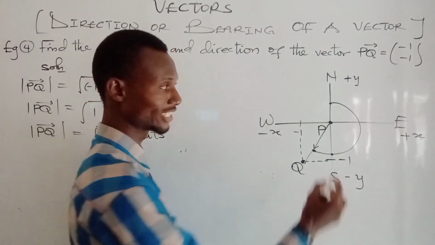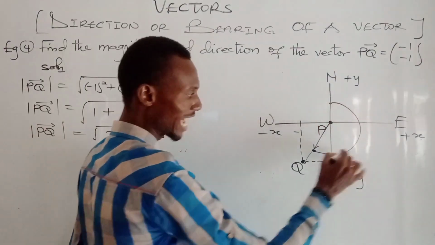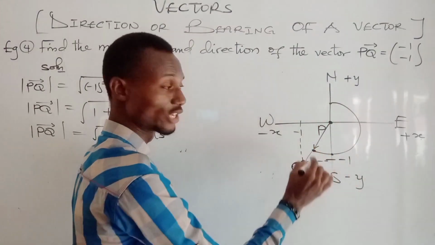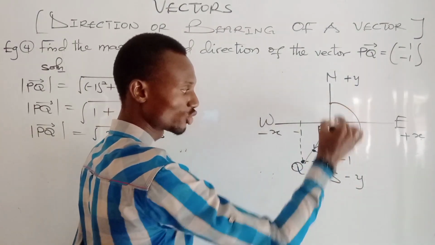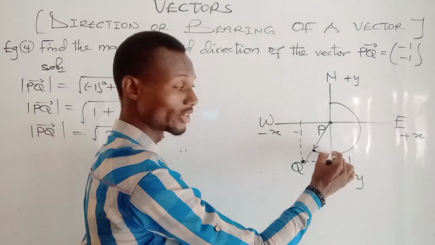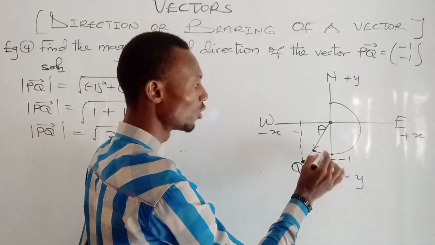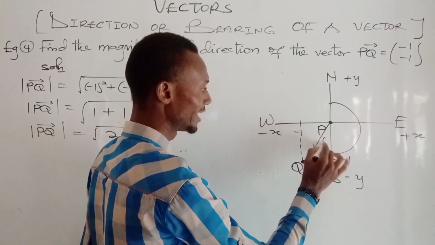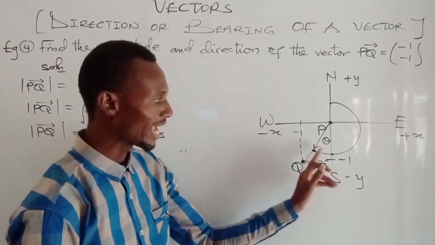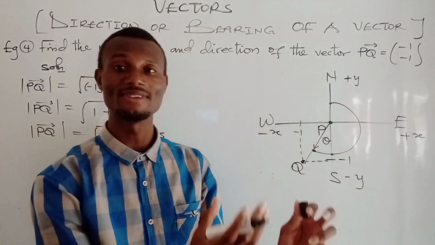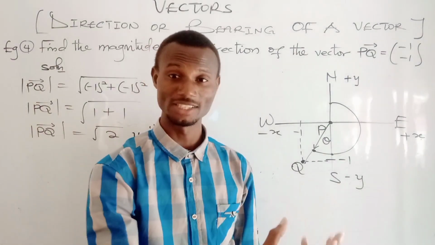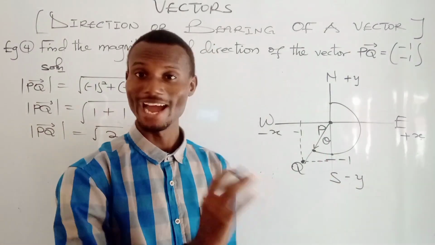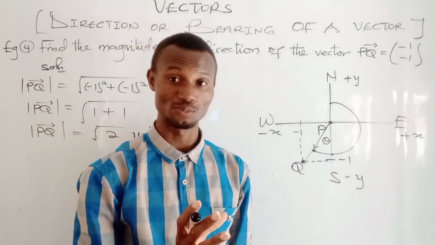But here is the case, we are reading from the north up to this point. So if we know here to be 180 degrees, then if we are able to know the angle which is supposed to be here, which let me label as theta, then when we add it to it, it will give us the direction of the vector PQ. I hope the explanation is clear enough up to this point.